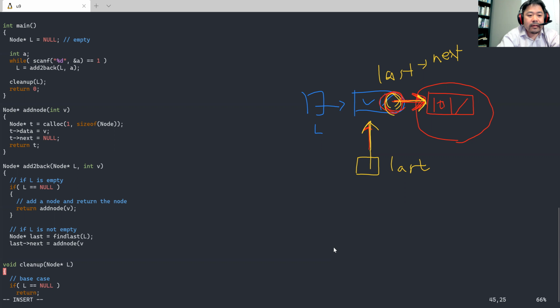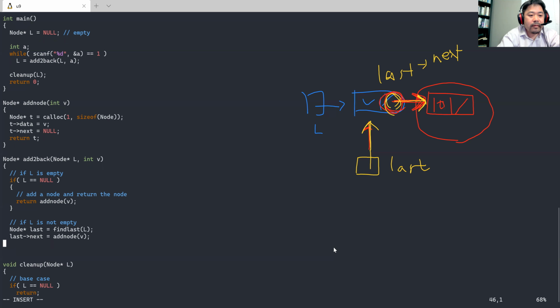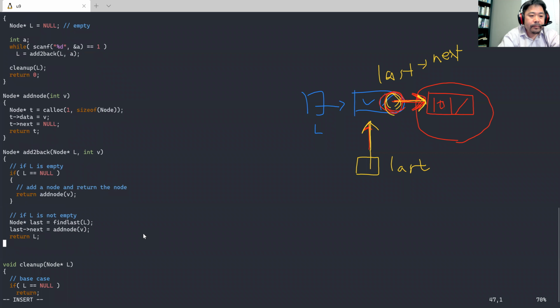So you add this node and then return it. Then what you return is the list. The first node of the list doesn't really change, so the pointer L value itself doesn't really change, but at the end of the day the last pointer has been changed. Anyway, what you return is this L.